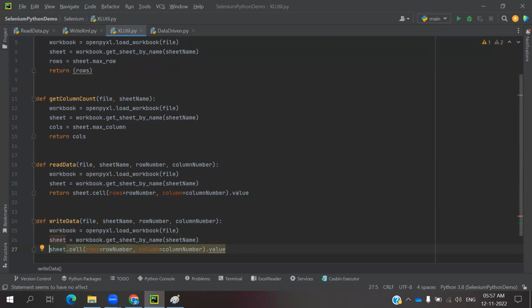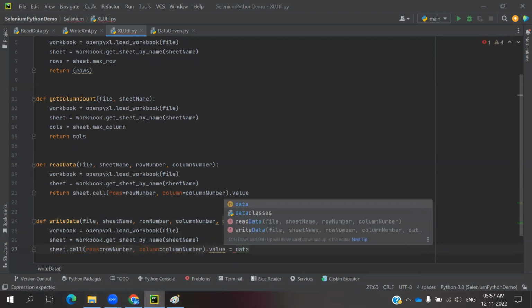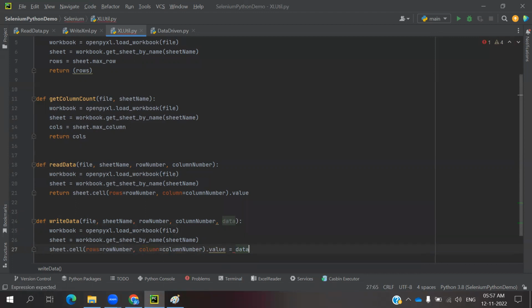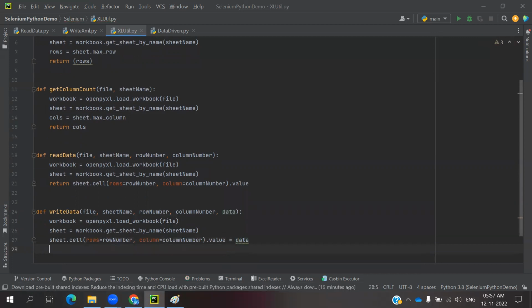It has workbook cell, row number, column, everything, but we need to pass an additional field, data equal to data.